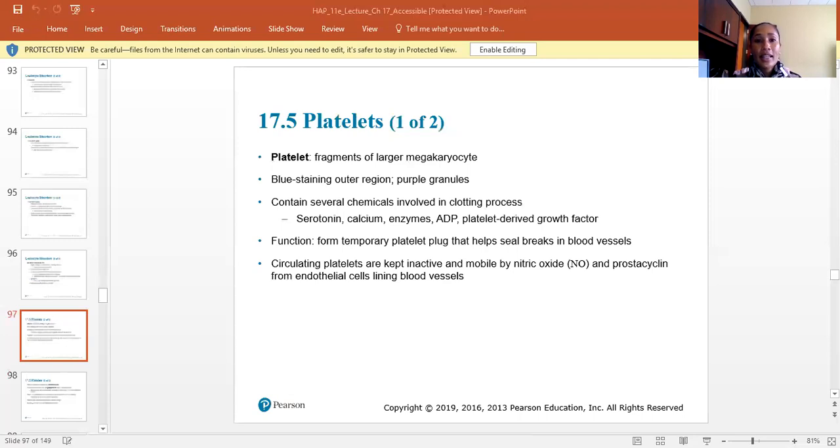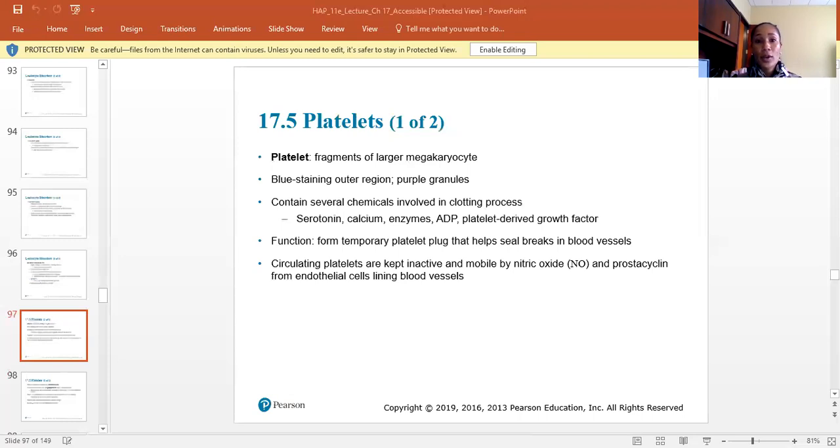So vessel healing: the vessel is healing even as the clot retraction occurs. And then we have a platelet-derived growth factor that is released by the platelets. So this is going to stimulate the division of smooth muscle cells and fibroblasts to rebuild the blood vessel wall. And then we have vascular endothelial growth factors that will stimulate endothelial cells to multiply and divide so that we can restore the endothelial lining of our blood vessel.